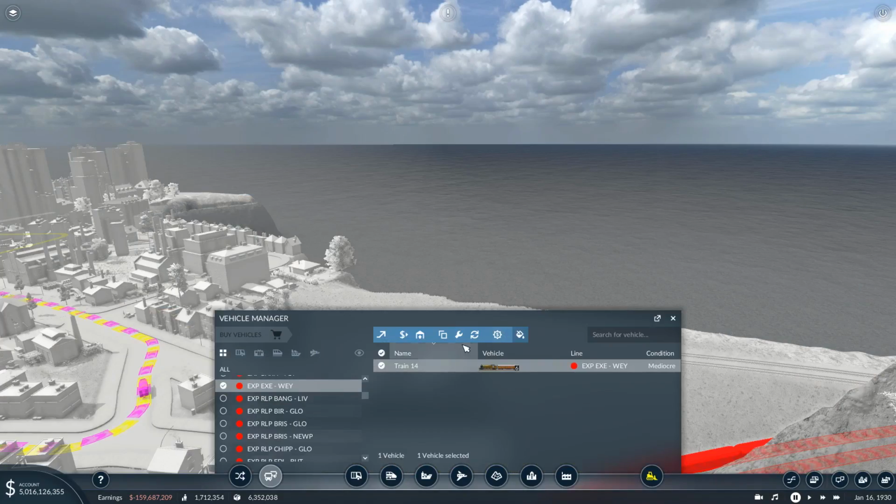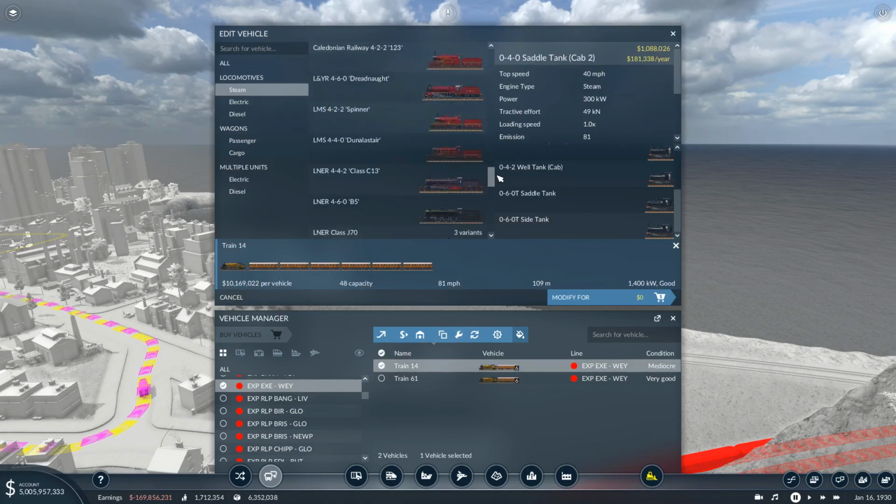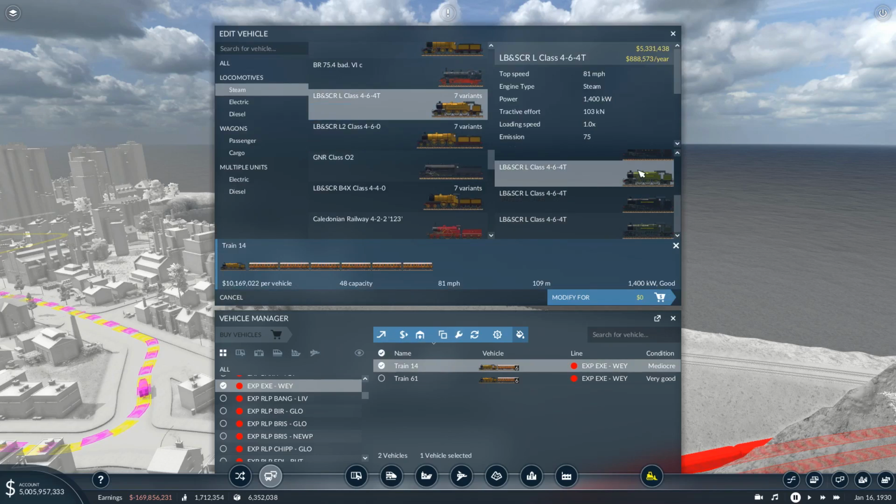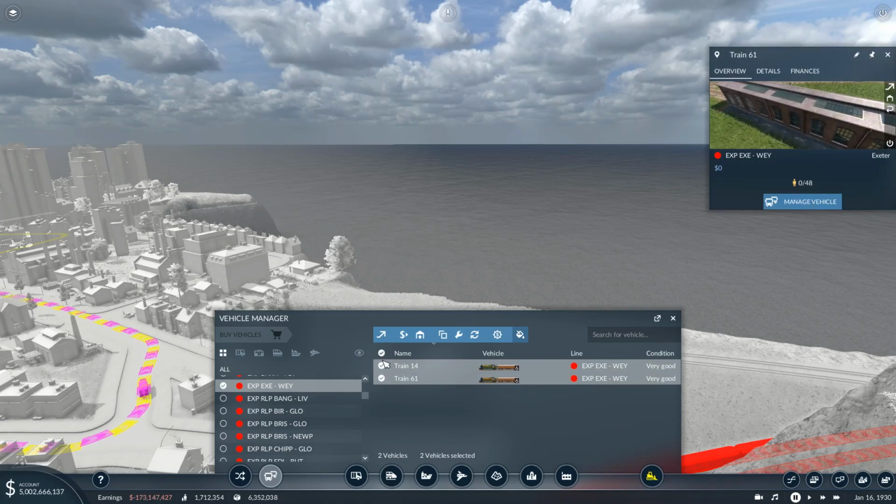I want to manage the vehicle. I want to duplicate it. So it will pop out of a depot somewhere or other. I want this, and I want to go up. Right, 7 variants. Right, so we've basically got a green one. Add. Oops. So add that. Modify. Select this one next.